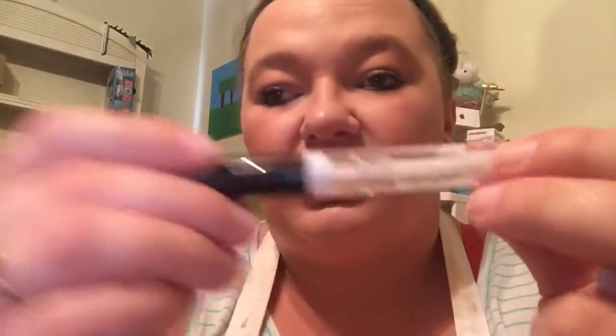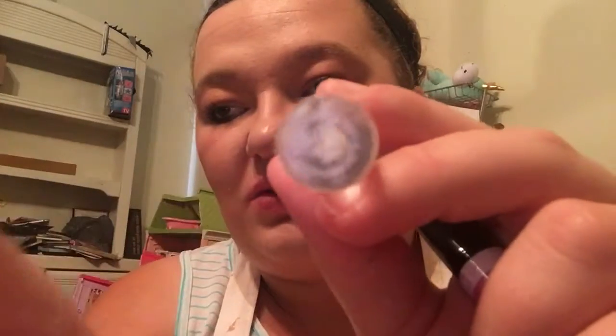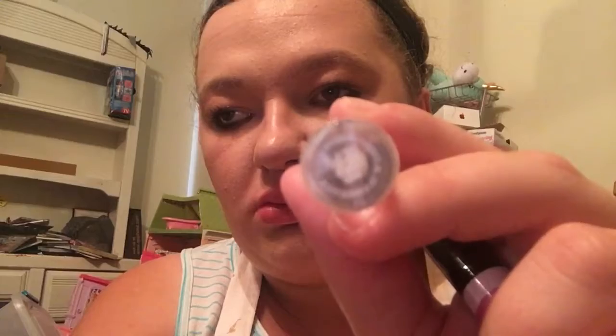Now, the first two lip products I ever owned were the Wet n Wild Pretty Pink Sinless. It's called Sinless lip color, and this was the one with color I owned. And the first clear lip gloss I ever owned was the one called Crystal Clear. It's literally called Crystal Clear at the bottom. I don't know if you can see that well, but if not, I'll just put it down here if I can.